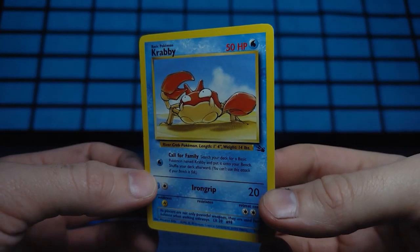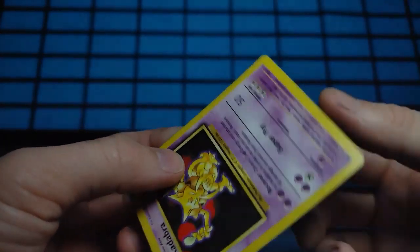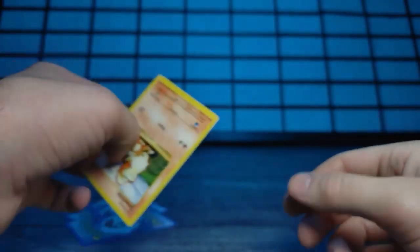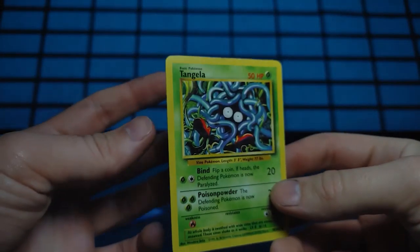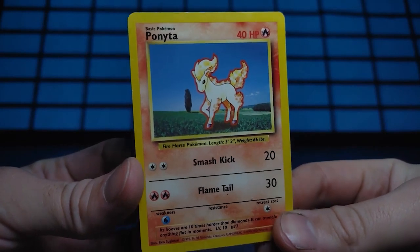We have a Krabby. Omanyte. He's feeling alright. Another Whismur. Oh, here we go. Kadabra. Growlithe. Tangela. Zigzagoon. And the final card, which is a Ponyta. Very nice. So, we went through all of these cards.